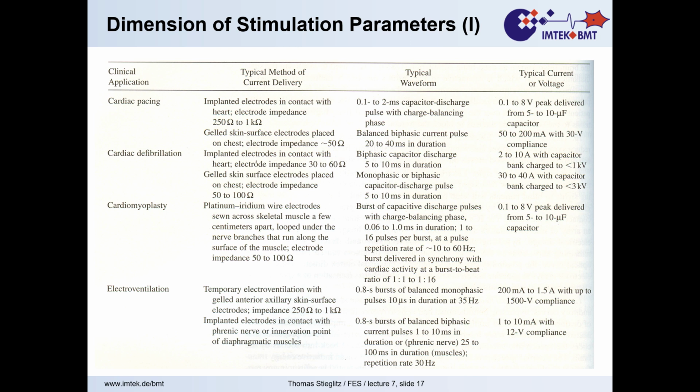This cardiac pacemaker is one of the few devices that has run since 1959 on a voltage-controlled version. So they don't have current control. They say voltage control is good enough for us. One of the reasons is you save one operational amplifier at the output if you take a voltage source instead of a current source. So it's easier to implement from the electronic side.